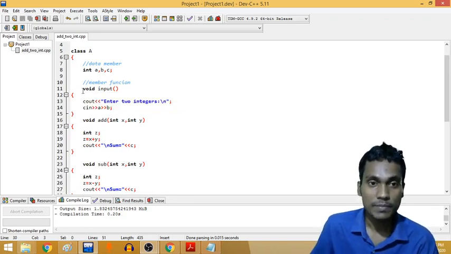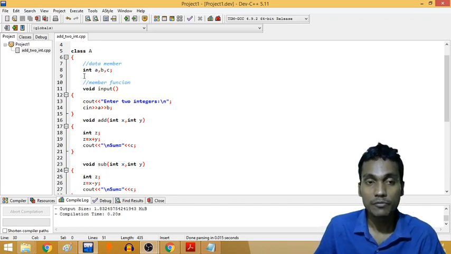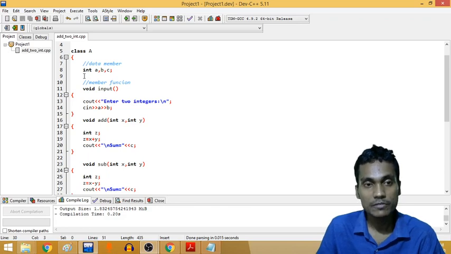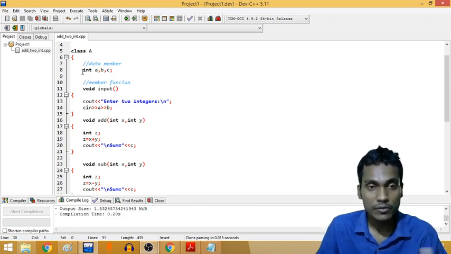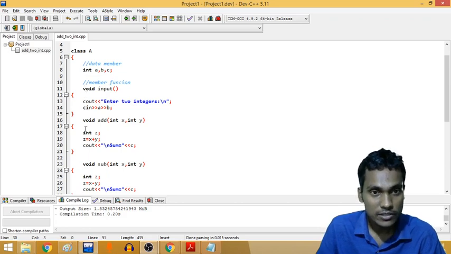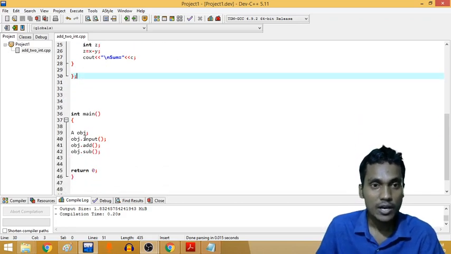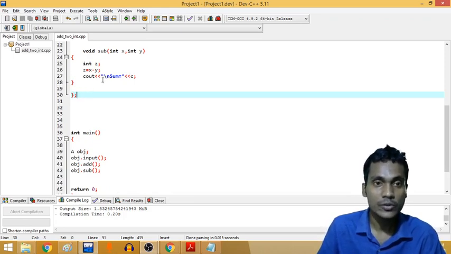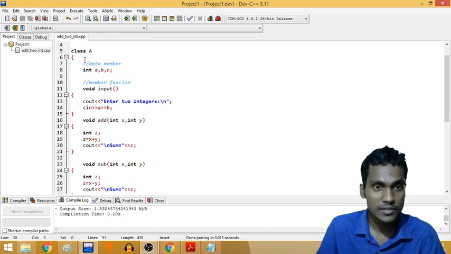So it is better, if you have many functions or large functions with many instructions, to declare the functions inside the class and define them outside the class. There is an operator called the scope resolution operator, which associates your outside function definition with the class you want to associate it with.